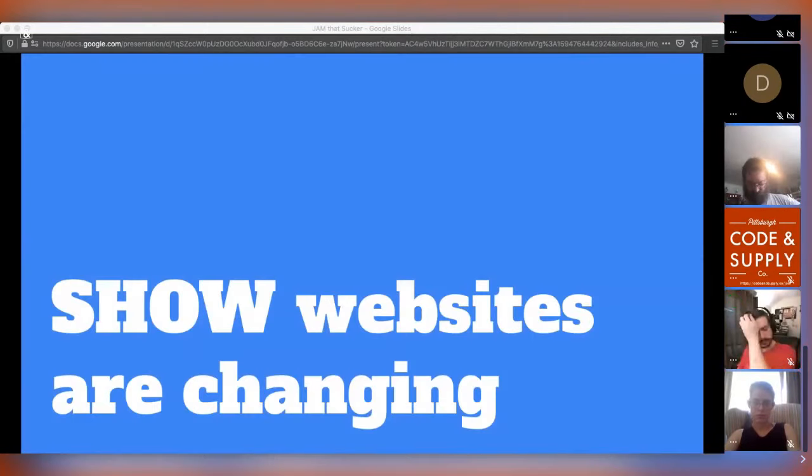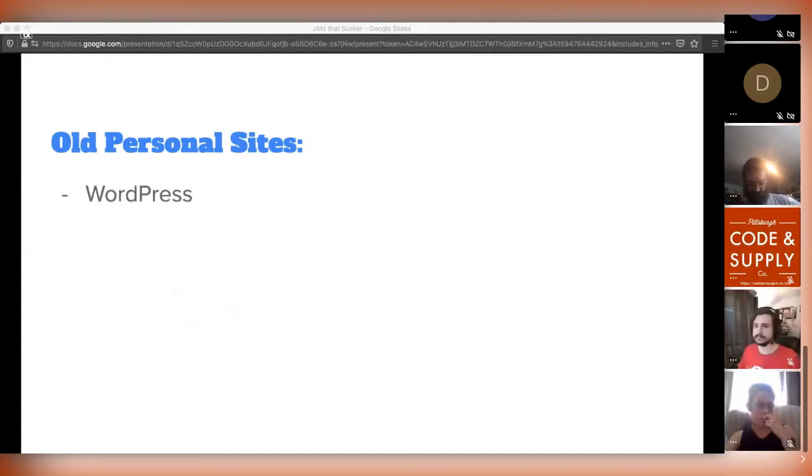And the cool thing about show websites is that they're changing pretty quickly. You've probably seen a lot of older versions of show websites, and maybe you use them. WordPress. WordPress is a pretty common example, but there's also Drupal, or maybe you're doing some interesting things and you're showing some of your technological skills.